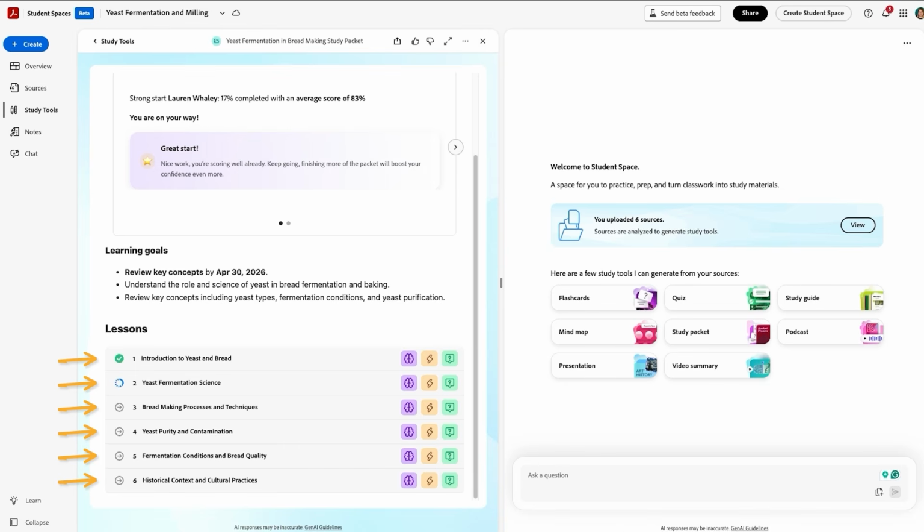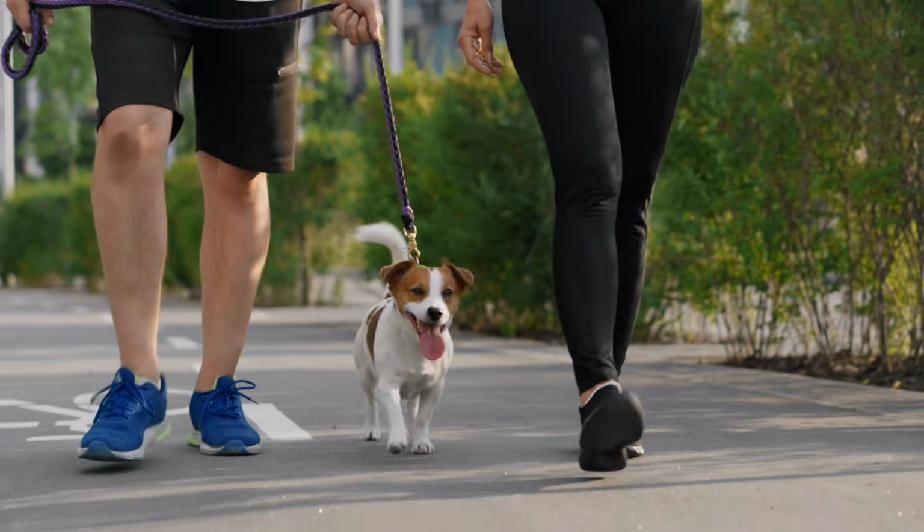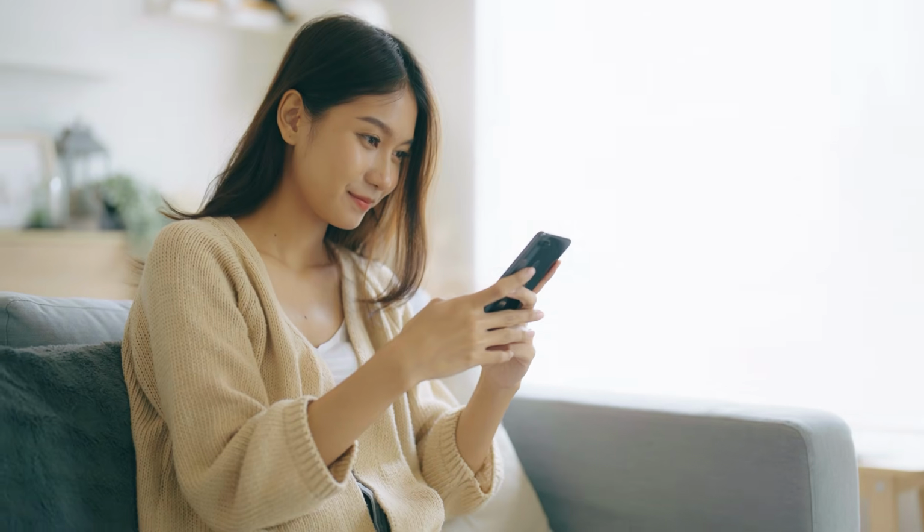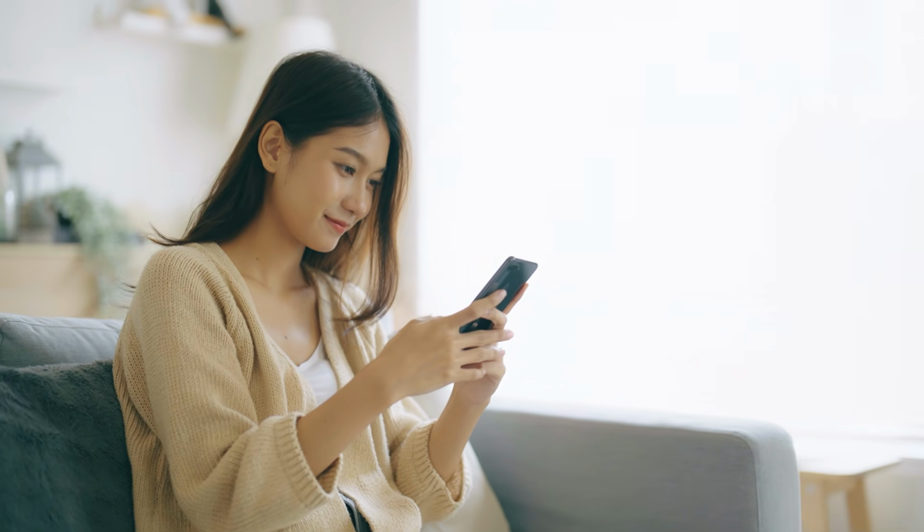One thing that has really helped me is using the structure of the study packet to pace my review time. I can see clear moments where I can take a break, which feels so much less intimidating and gives me the opportunity to treat myself to a walk, a snack, or even a few minutes of funny videos in between so my brain can rest. It feels so much more manageable and I can stay focused without burning out.